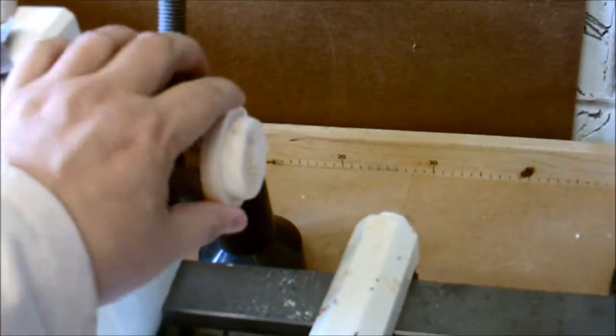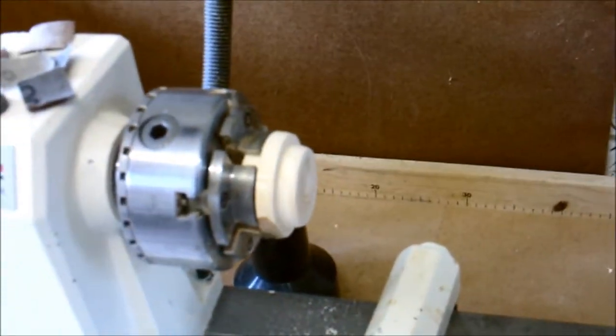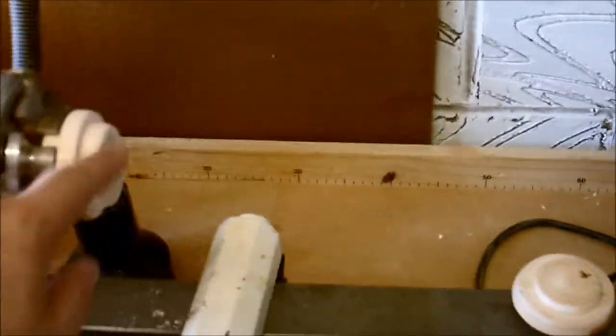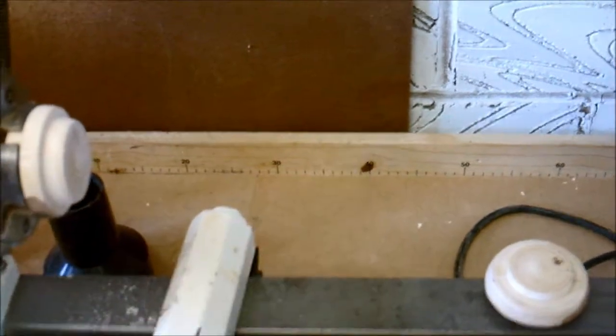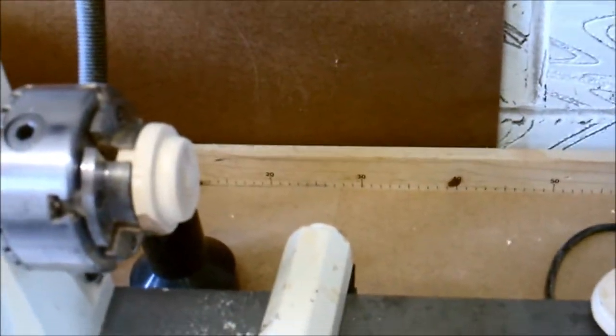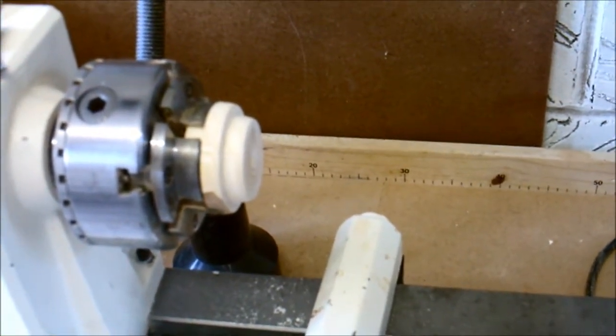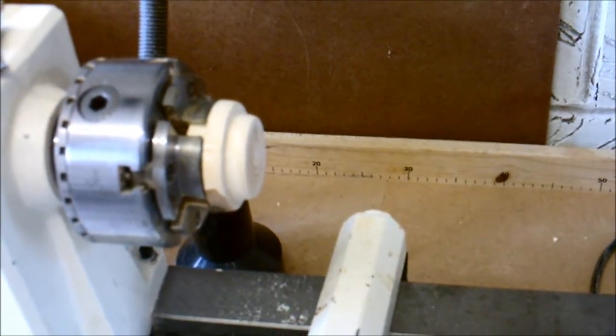So what I'm proposing to do, these are a couple of scraps that I've turned off other turnings. I'm going to glue some MDF onto a couple of those, turn it into a taper that fits inside those holes and then hopefully that will give me the ability to turn the outside round and then we'll take it from there.